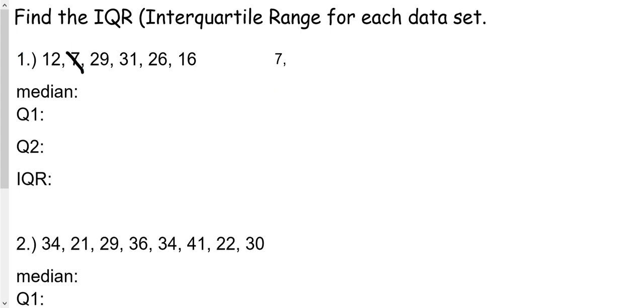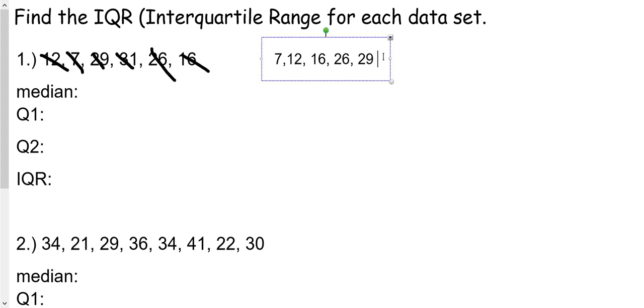So we have 7, and then I see 12 and 16 in the teens. Okay, so I've got 12, I've got 16. Now in the 20s, I have 26 and 29. And if you guys can do them 2 at a time like that, I don't mind that, as long as you make sure that you are crossing them off. 26, 29. So we've got 26, we've got 29. And then our last number is 31. And I'm going to go ahead and cross that off. So we have 31 for our last data point. Okay. So now we have our numbers in order from least to greatest.